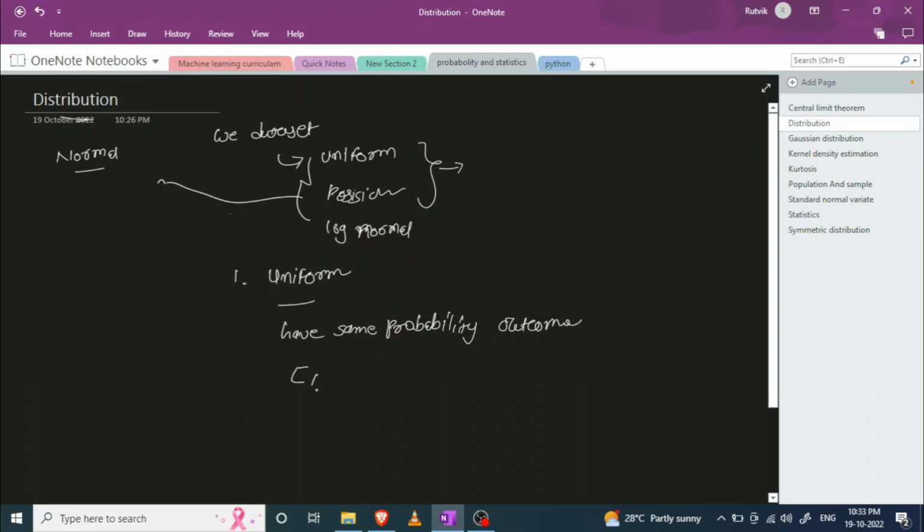So suppose you have a rolling dice. In the rolling dice we have numbers 1 to 6, and the probability of any number becoming the output is 1 by 6, right?